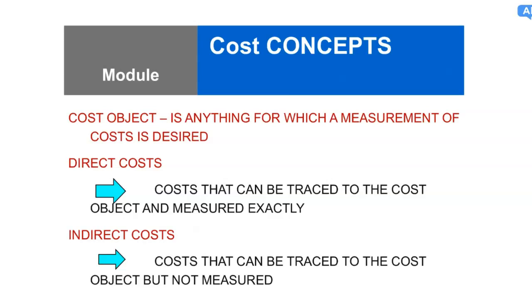I see there's metal here, and I can measure exactly how much metal we used to produce this one desk, the cost object. And I can get the cost of it. And so therefore the metal would be direct. The plastic seat, that too I can measure, would be direct. There's laminate that's laminated to the wood, and I use some glue to do that. Well, you see, glue was necessary to produce my desk, but I don't know how much. I can't measure. And so it's indirect.